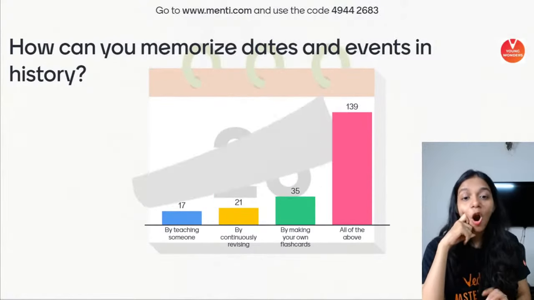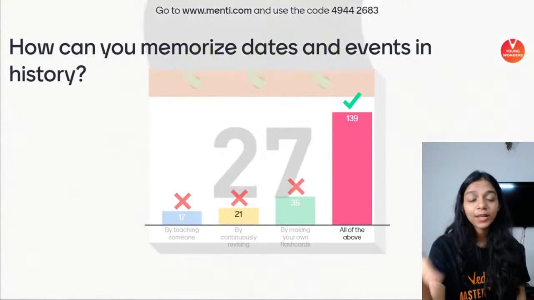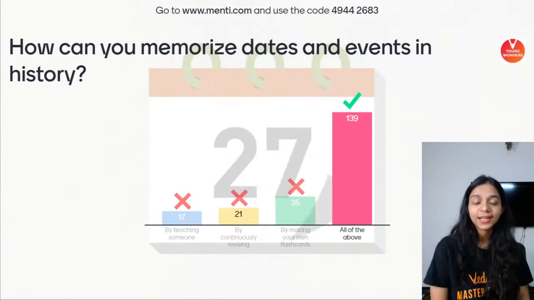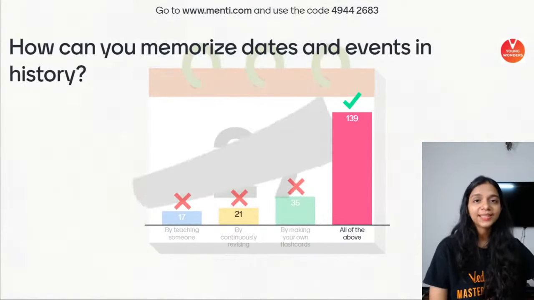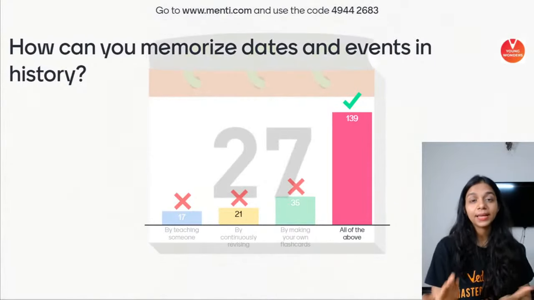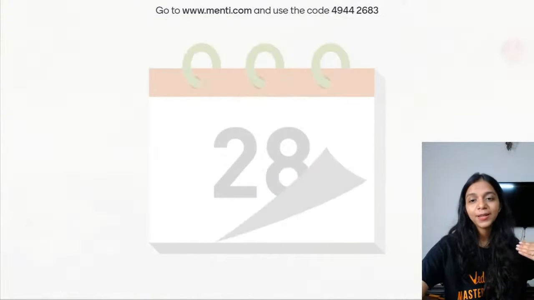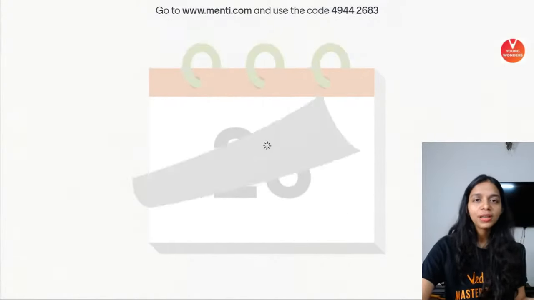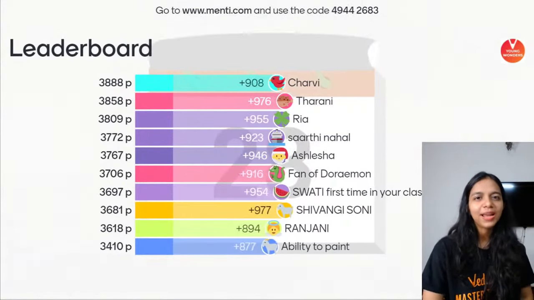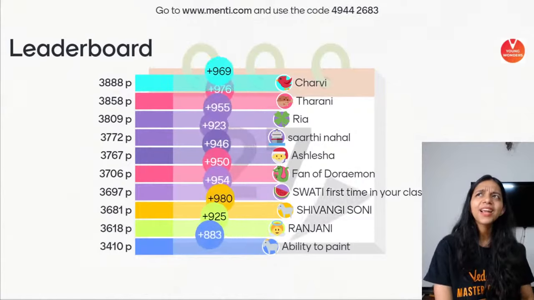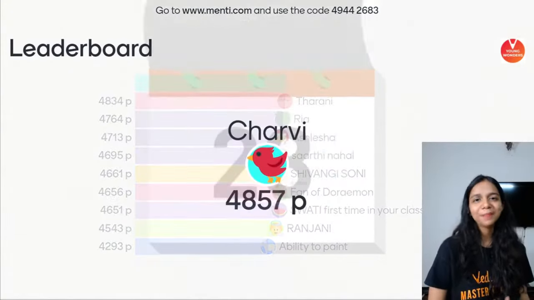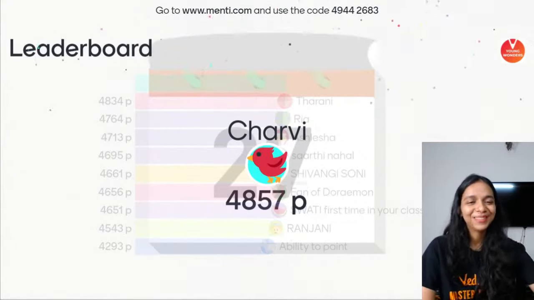Don't worry. All of the above, guys. Teaching. You should teach someone. You should keep revising and make your own flashcards. Revision is important because dates, you have to keep memorizing and revising them. तभी retention होगा, right? Even I forget dates, so before class I always revise. I'm also not someone who won't sometimes forget a date in class. I will become a guess ninja. I'll be like, guys, it's around early 17th century. And you should know that ma'am is being a guess ninja. She doesn't remember the date.